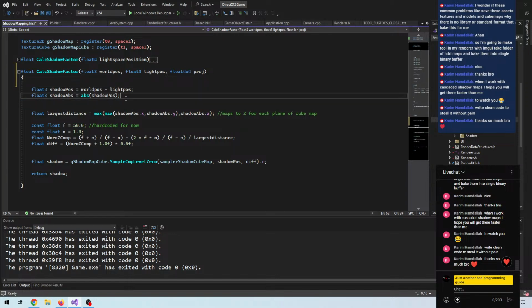Anyway, we take the absolute values of this vector, and then we know, because we're taking the perspective of one face of this cube, that it's one of the 6 directions around the light that we have sampled from.